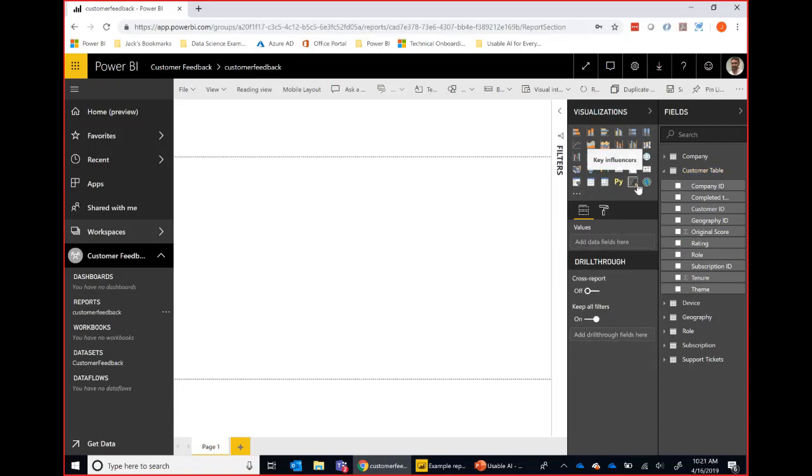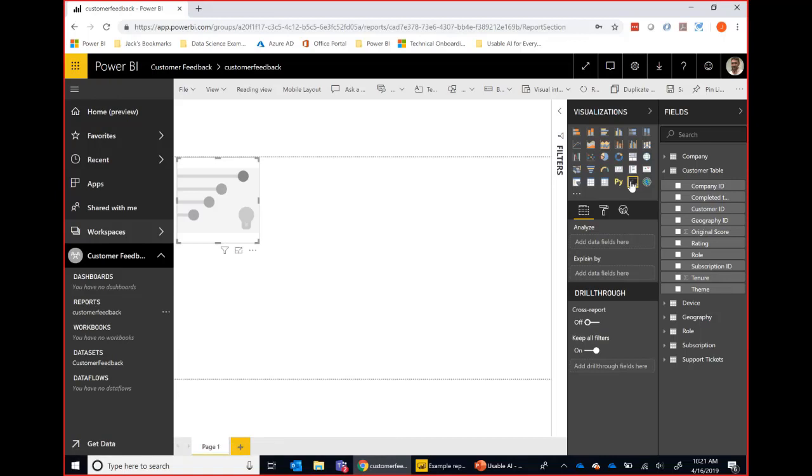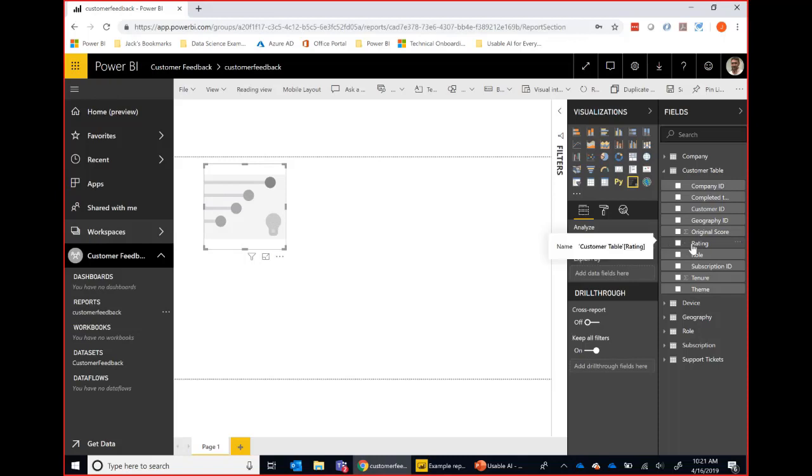Actually, what I want to do is use the key influencers visual, which is a new visual that helps us analyze data really quickly to understand what particular metrics or values in our data are influencing others. Let's say I wanted to understand why we were getting bad ratings or good ratings from customers. So I'm going to drag rating over to the analyze portion.